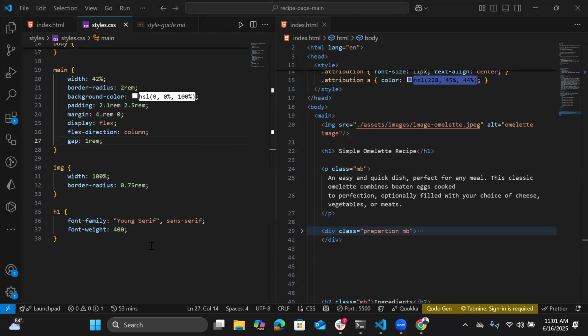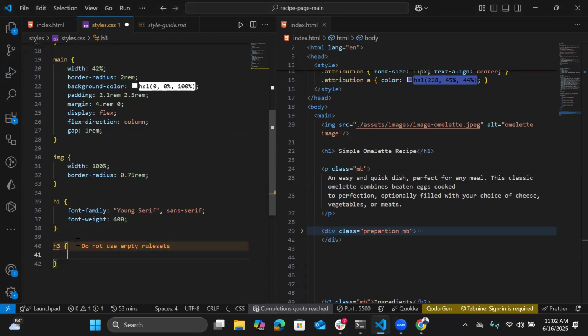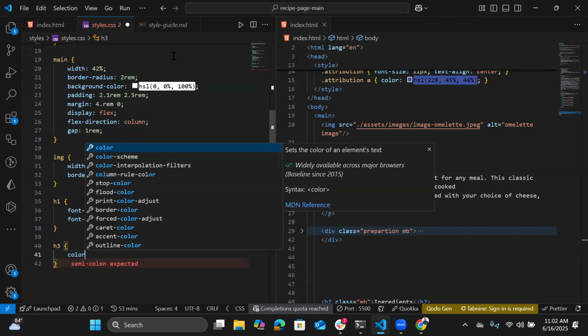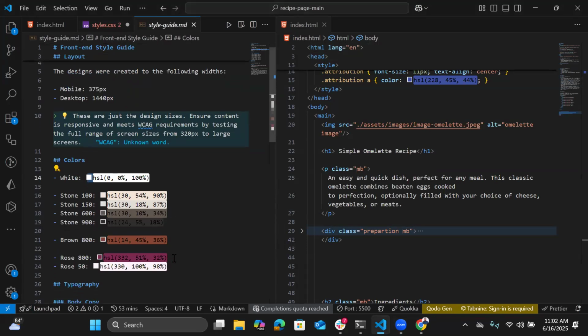All right, so let's continue. We have our H1, and the next thing is we now want to style our H3. So let's style our H3, and we have our color. Let's go to our style guide. For our colors, where we start, we have this rose gold.